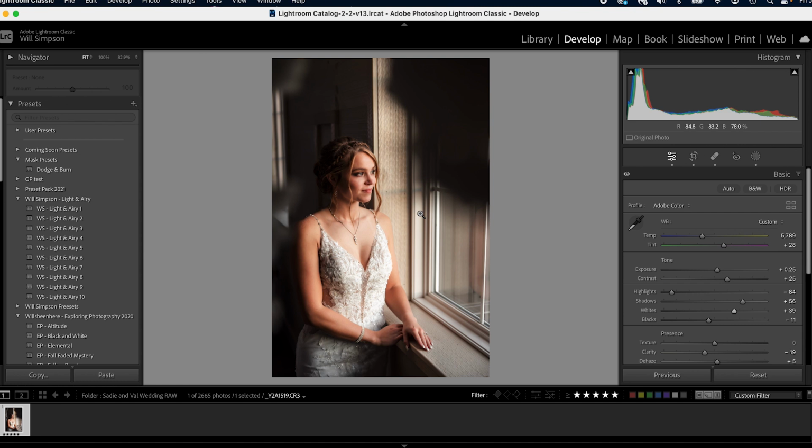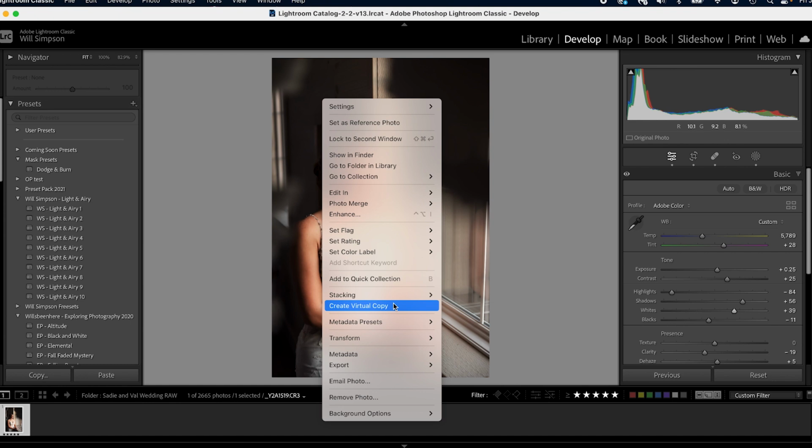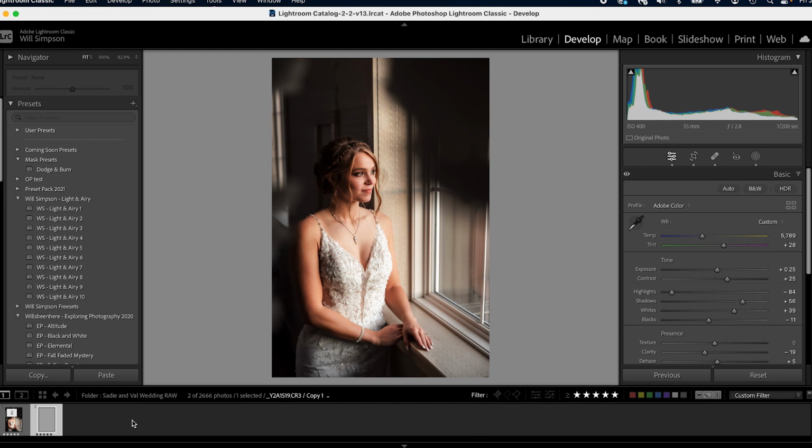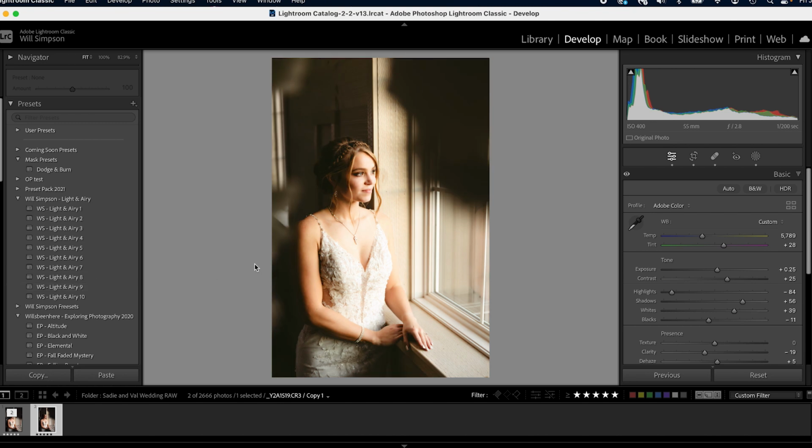The next one is one of my favorites I use all the time. It's called Virtual Copies. If you right click on your image, go down to Create Virtual Copy, Lightroom will create a digital copy of the image. It doesn't create a new RAW file, it uses the same RAW file. Now, you can take this virtual copy and edit it however you want, and then if you export it, it uses the raw file to then export a completely new JPEG. The benefit of this is you don't use up more space, and you can have multiple virtual copies for multiple different edits without losing any other edits. It's only available in Lightroom Classic, not CC, just as a note.